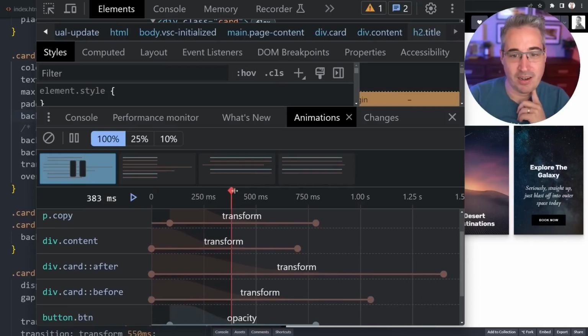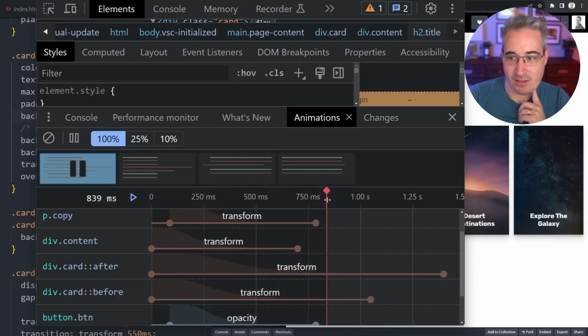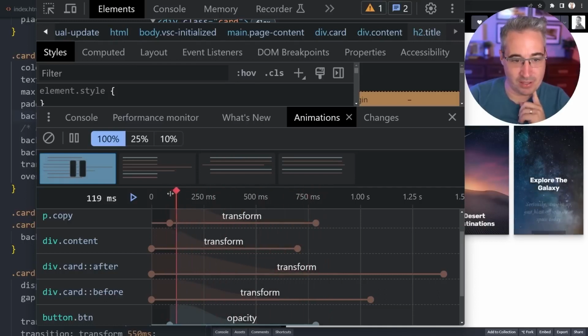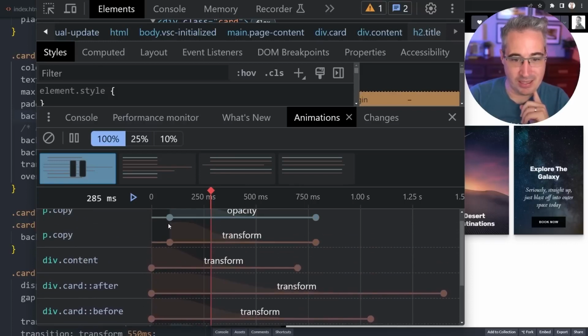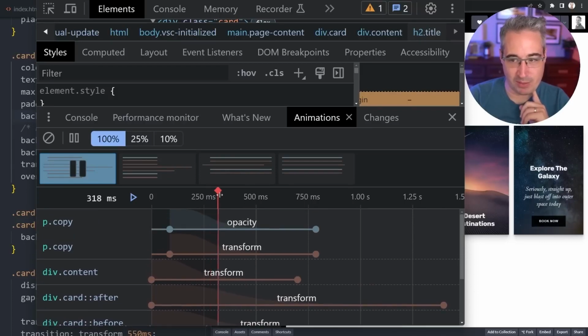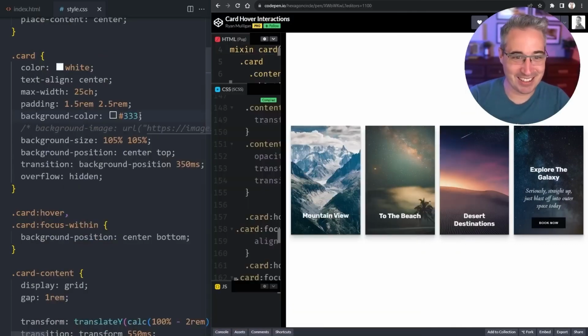Oh, and that background is also still getting darker as this is going on, all the way out to probably here, which is interesting too. The button looks like it's following the same animation as the paragraph. And just based on these curves, I think he probably came in with something a bit more custom. So that's really cool. Let's bring that down.